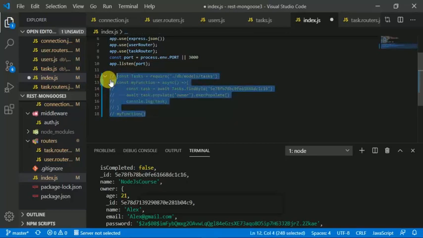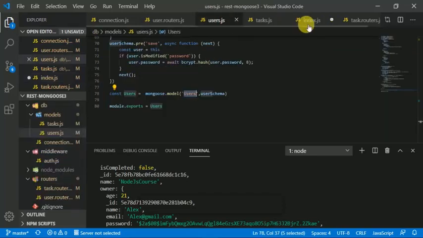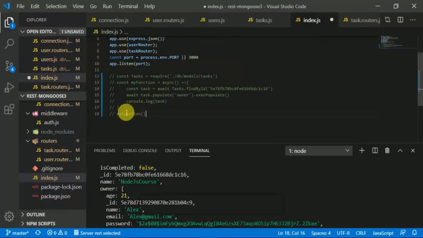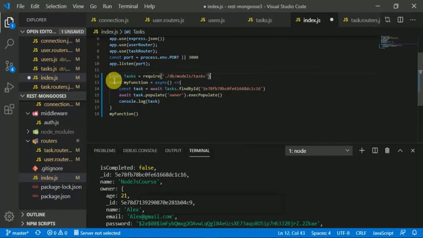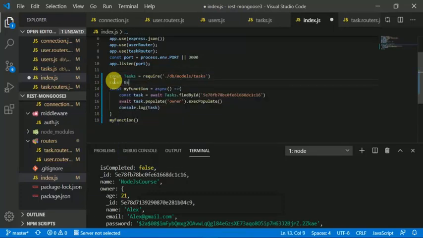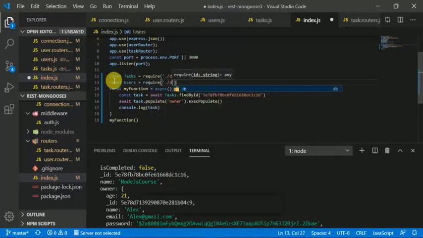Now here we are going to see how, from the user model, we can get the tasks. So for getting the task, I'm going to rerun the same function in here. We are going to need the user model, so we are just going to acquire it from the DB model and users. And now in here we don't need this one, and also we don't need this one.